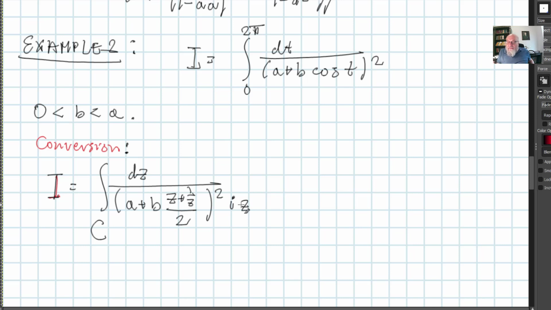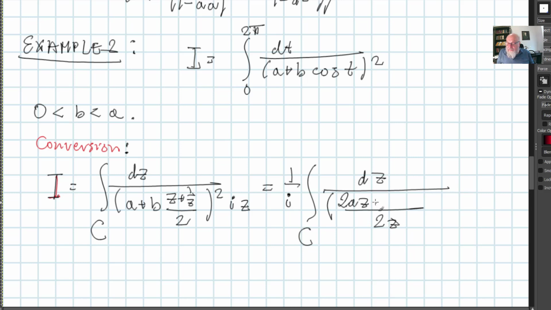So do the simplification. Of course I take this 1 over i outside, it will be helpful, and then I do some simplification inside, so maybe put everything on the common denominator inside. So this is my dz, and the common denominator here is 2z. So this is 2az, and then you have plus bz squared plus 1, b becomes b squared, and here we have 2iz. I can go and simplify that one.